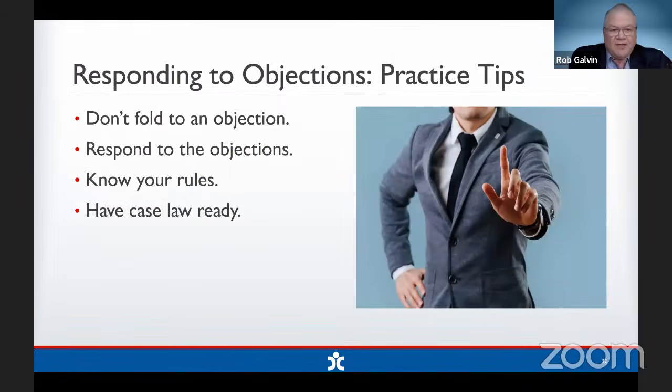So quick practice tips here. So responding to the objection. The practice tip is don't fold to an objection. Basically, if the objection's made, don't run away from the question if you think it's important. If you can rephrase it, then do it if it's quicker to do it that way. But respond to the objection, know your rules, and have your case law ready. So be prepared to present case law to the court. If this is some evidence that's really, really serious and you need it in there, or really critical, I should say, then definitely be prepared to go argue that to the end.